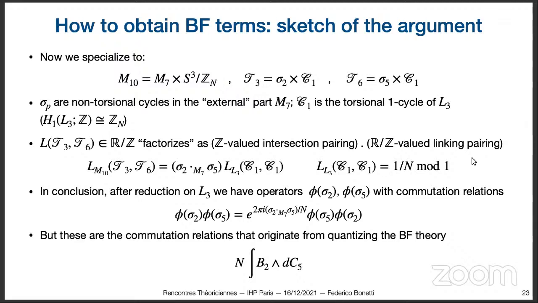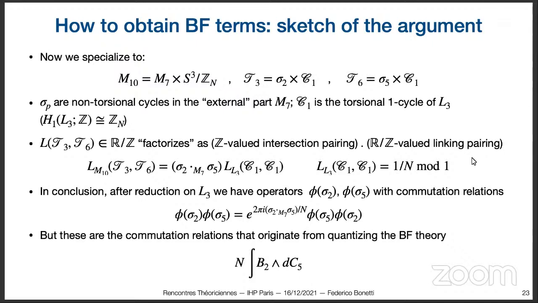But now, as you can see, the phase factor is expressed as an ordinary intersection pairing over n. And this is actually the hallmark of a BF theory. It's something I haven't shown you when I reviewed BF theories, but one can show that it's a general feature that if you perform canonical quantization of that kind of theory, you end up with this sort of operators, precisely with this phase factor, which is the intersection over n.